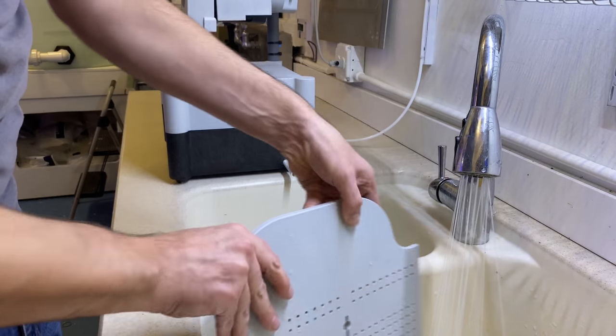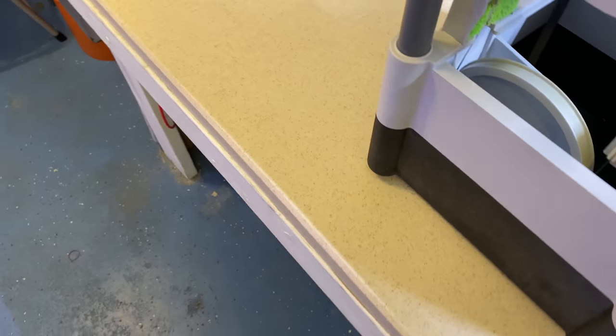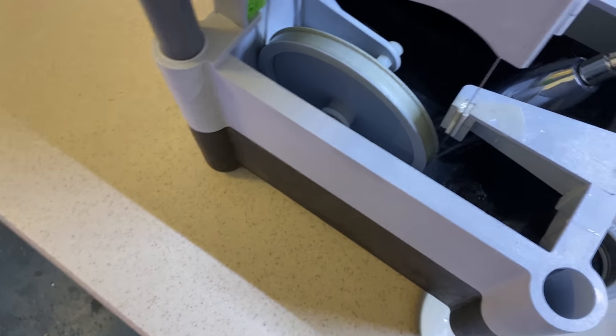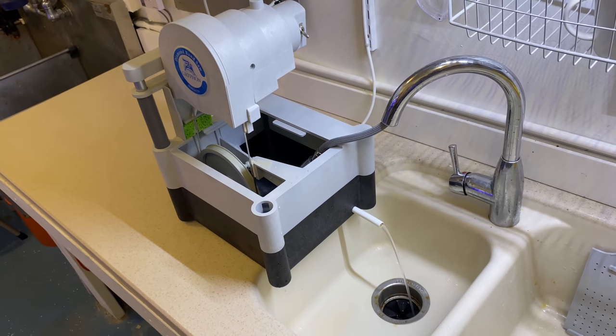Just like that. And then to clean this up, since I'm right over here by the sink, I can just go like this and get a light rinse on it. And then this is the self-cleaning part.